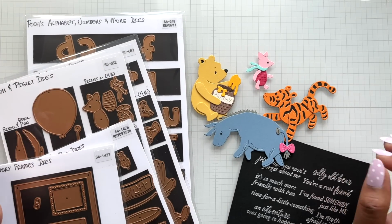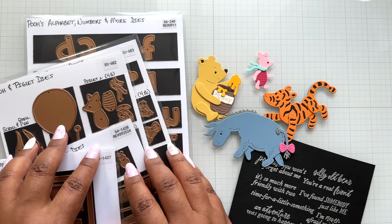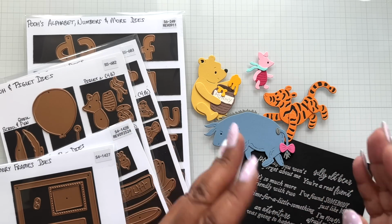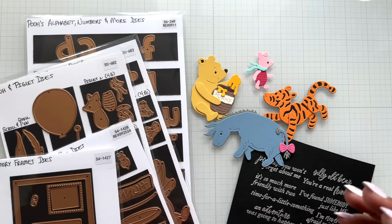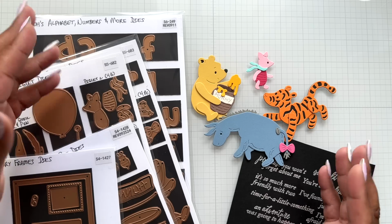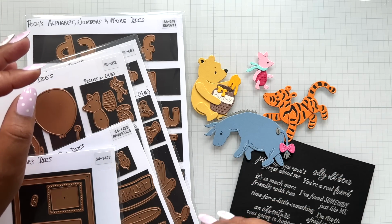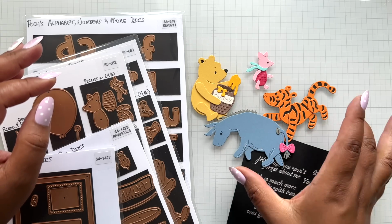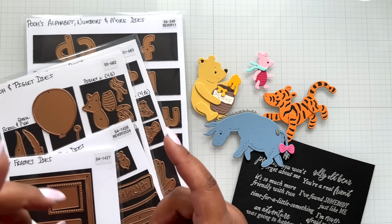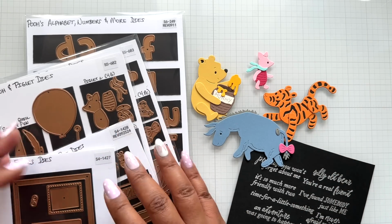Okay, crafters, I just wanted to give you an overview of this set because I see it moving so fast. I want you to see what's in it, get a feel for the measurements, see how the cardstock colors can work. Once I get parts of the Simple Stories, and I already ordered the 6x8 pad, I should be getting the 12x12 collection pack, fingers crossed. Once I get that, then I'll do my second video and I'll have card samples. I'll have these ready to go. I'm going to make a few more of these, but I just wanted to give you a feel for it. Also, if you want it, you'll get it while it's in stock. Once it sells out, it always takes a little while to come back in stock, but this is fun.